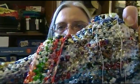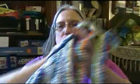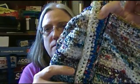Then I took size 10 crochet cotton and a large-eyed tapestry needle, not quite as big as the one I use for the yarn, but a little bit smaller. And I used a back stitch along the edge of the strap to hold it in place after I pinned them down. And you have to have one hand inside the bag and one on the outside to do this back stitch, because to weave it the way you would normally do a back stitch, this yarn is just way too stiff. So I'm going to show you the inside, what those stitches look like. See, that's what they look like on the inside, but when you do the back stitch, you're going around the stitch on the front and you can't see the stitching.